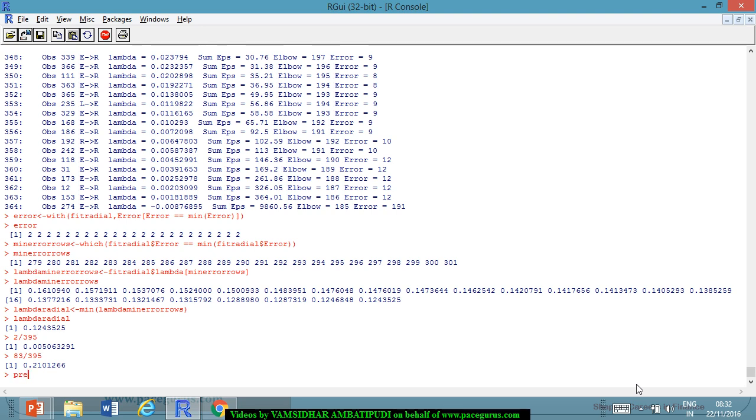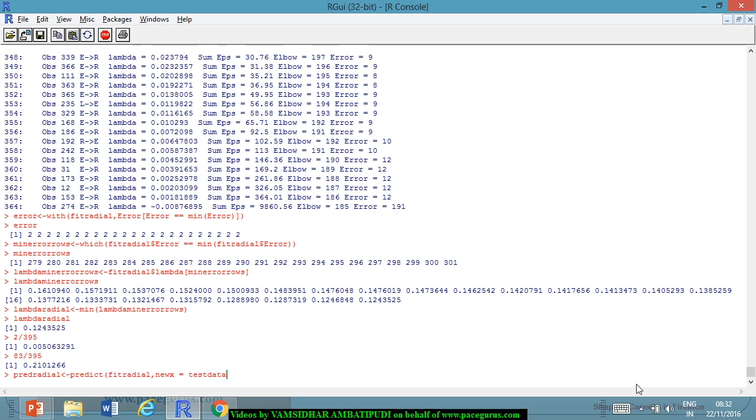So let me call pred radial, where I am doing the prediction using the predict function. Fit radial is the name of my model here. The new x values are the test data.